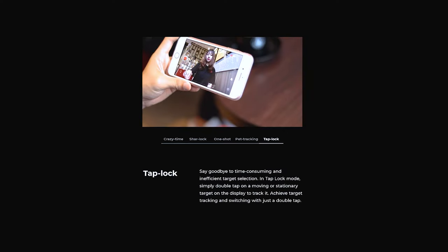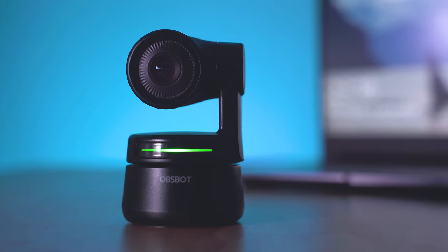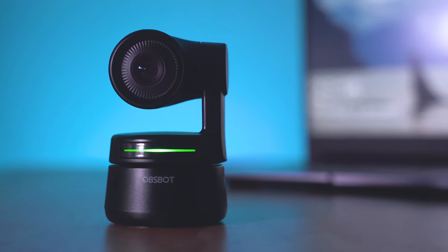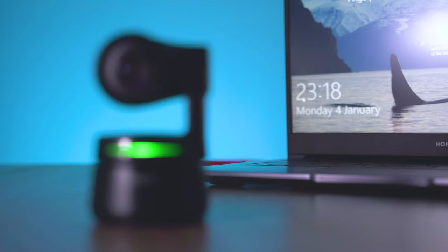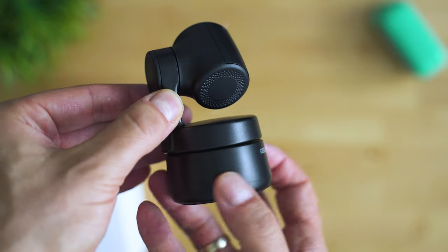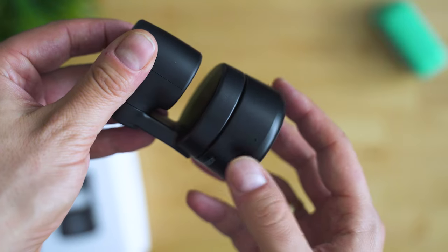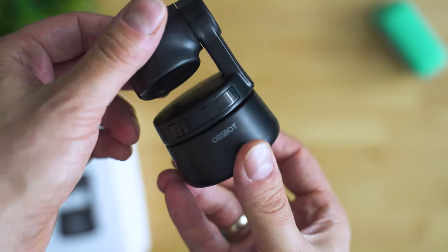At the end, I'm pretty happy with the device. Most important is that it fully delivers what is being promised: good image quality — actually surprisingly good for such a small sensor — very precise tracking, gesture controls, and giving you a more dynamic way to participate in web meetings and present your work. If $200 sounds like a reasonable way to upgrade your camera gear and get advanced technology in such a simple-to-use way, then I can totally endorse the Opsbot Tiny. If you check the description below the video, there's a link to the product with the best discounts I managed to find for you.